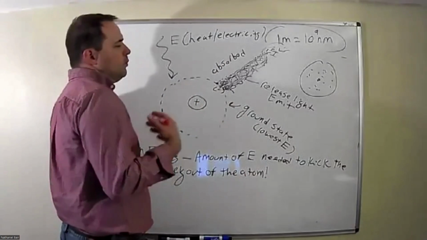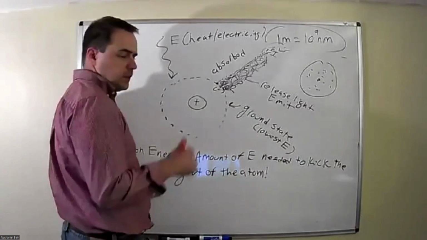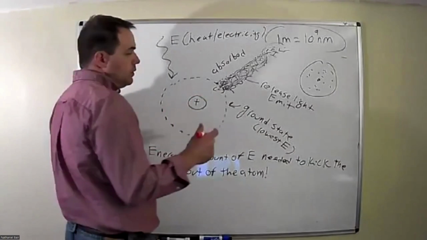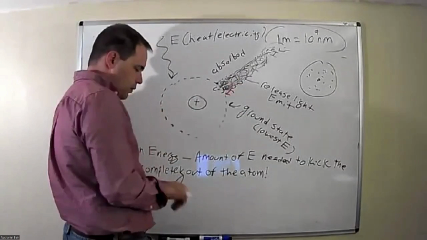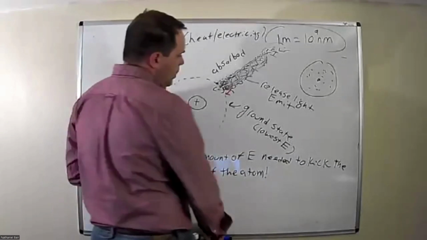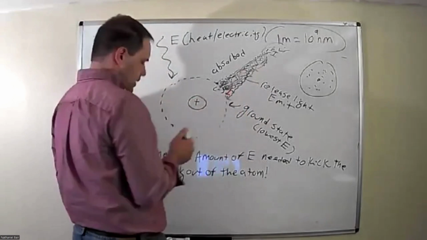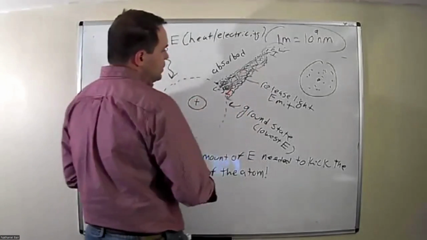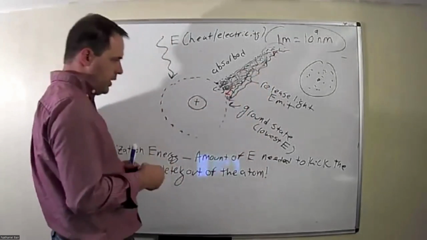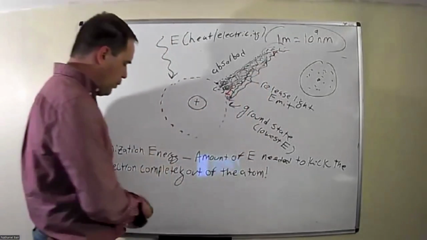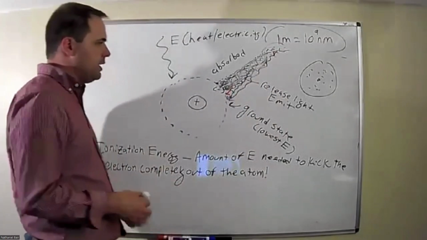Here's what Bohr sees. When you do this, and you do it with hydrogen, you see three colors. You get one shade of red. You get one shade of aquamarine. So an electron somewhere out here coming back down. And you get another shade of violet. So an electron really far away, making a big transition. And Bohr, and this turns out to not entirely be right, but here's what Bohr's idea is.